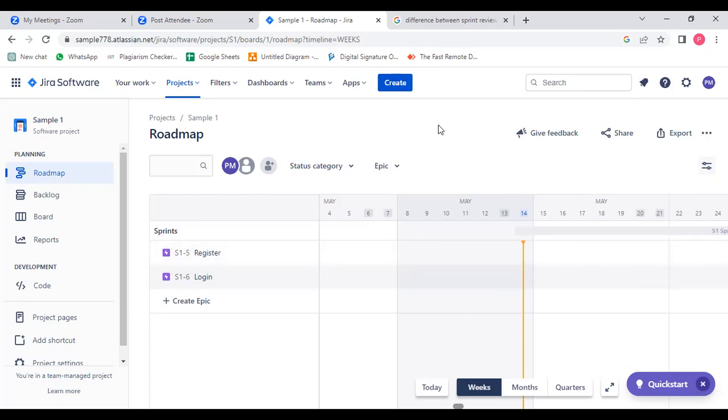Okay. Ma'am, you were giving points to stories like 9 and 7. So based on what we will give the points to stories, basically? The story points are nothing but the complexity points given by the development team. Based on the development team's availability, the complexity of that particular feature to develop, and the resources they have, all that will be taken into consideration, and then they will add the complexity.